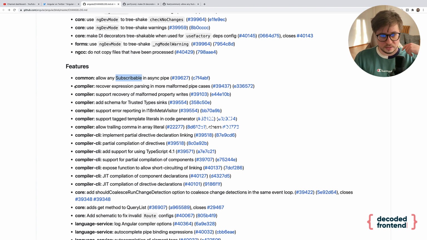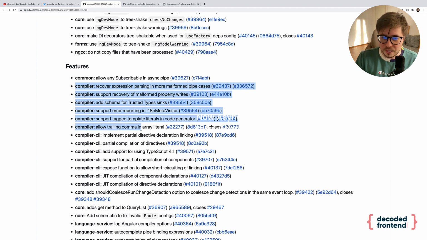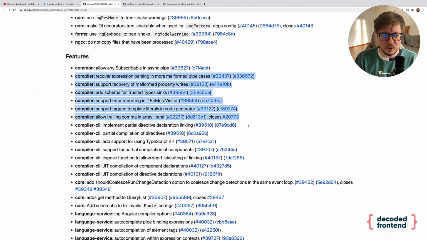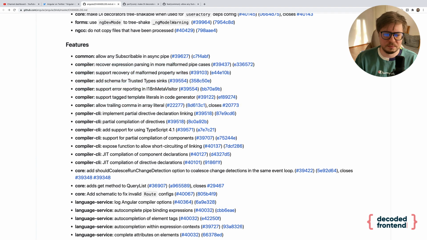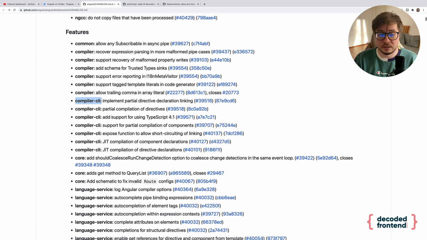Then things like the compiler. Sorry guys, without preparation I can say really nothing about this, because the compiler is quite a hard thing, which in real life you will most probably not have to deal with, the compiler itself and the compiler CLI as well. There might be some really crucial things there, but unfortunately for now I can say nothing.